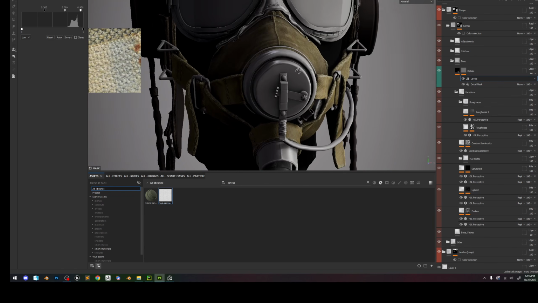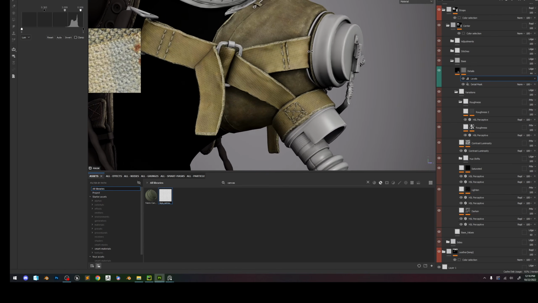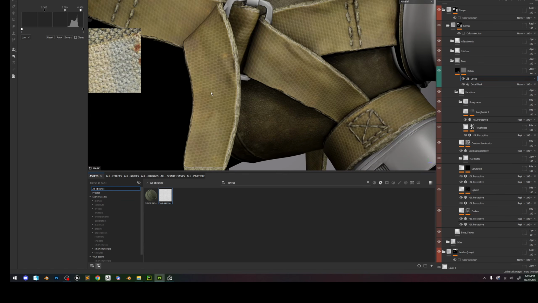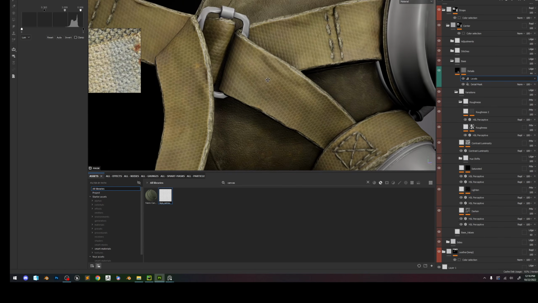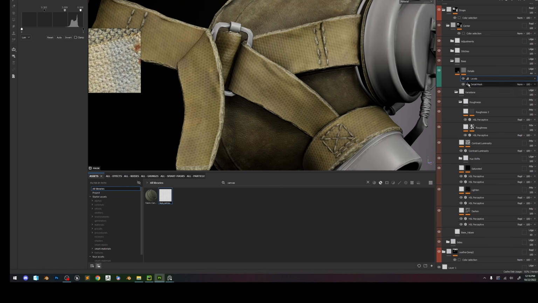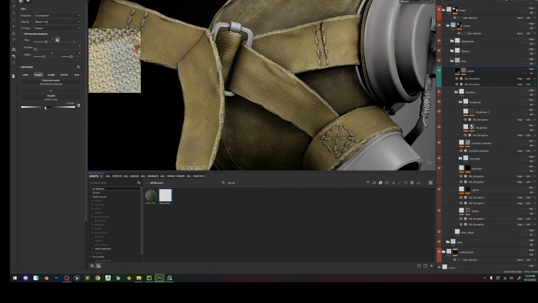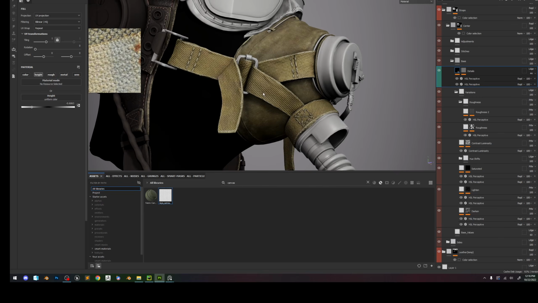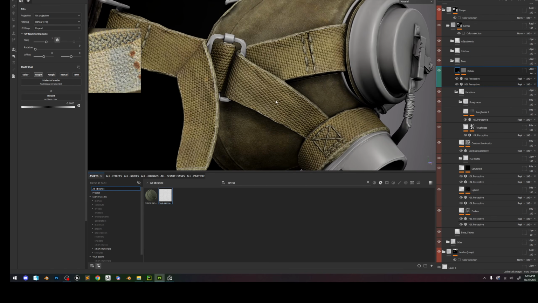So you can see it looks more or less like it, but it's very, very clean. So the first thing we need to do is up the height. So that's already helping. But you can see it's still not looking as nice.